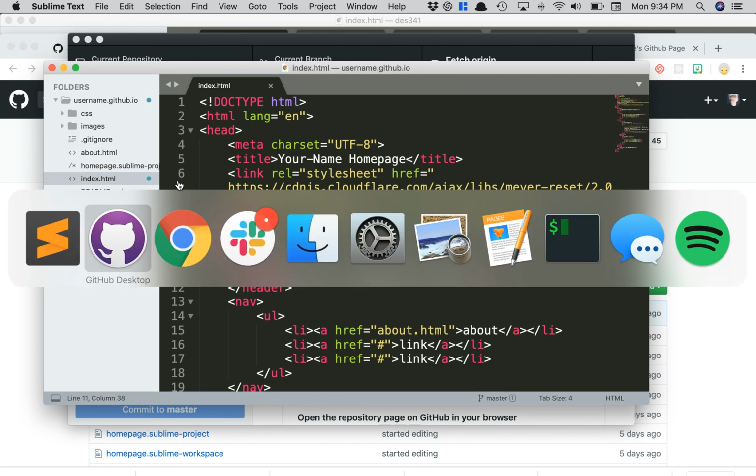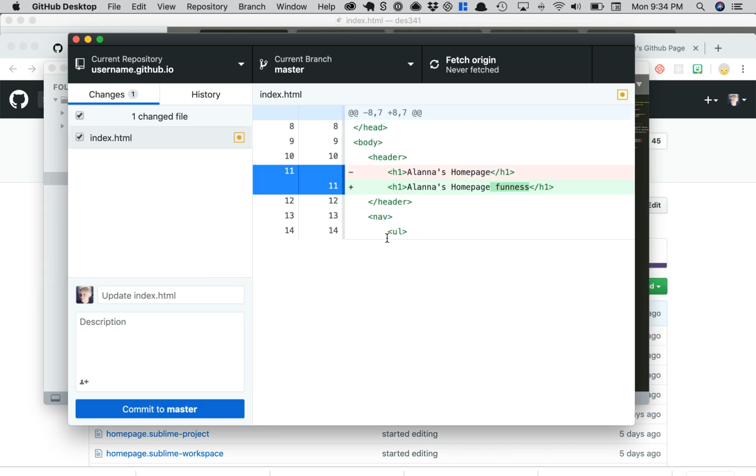Then what we want to do is go back to GitHub Desktop after we've finished all of our changes, and then we just verify, okay, yes, I changed this line from this. So red means delete and green means add, and that's how GitHub tracks the stuff. It says, okay, well, this line was deleted and then this one was added. So we have one file that has changes. And then we can add, the only field that's required is this one. So we can say added to header, whatever we want to say.